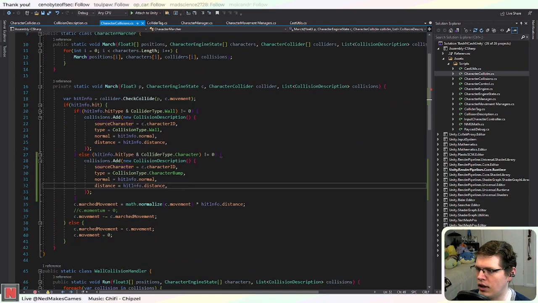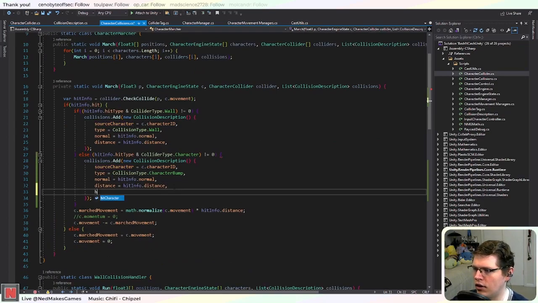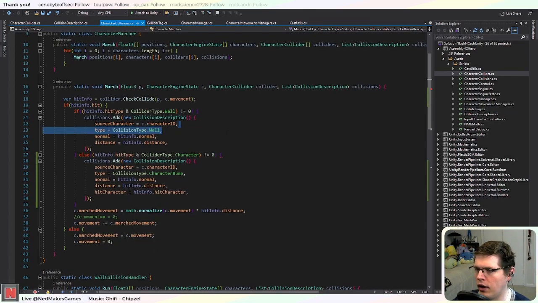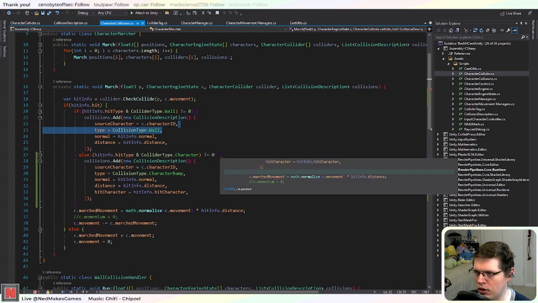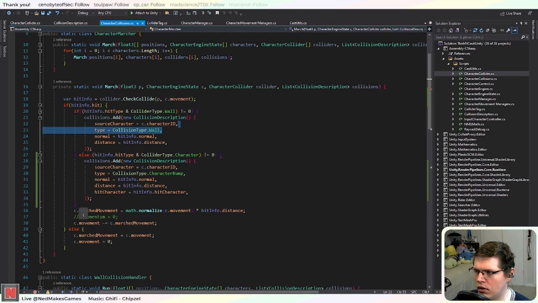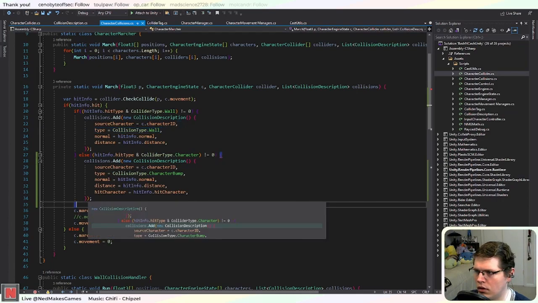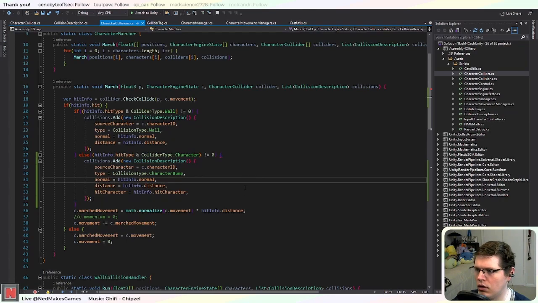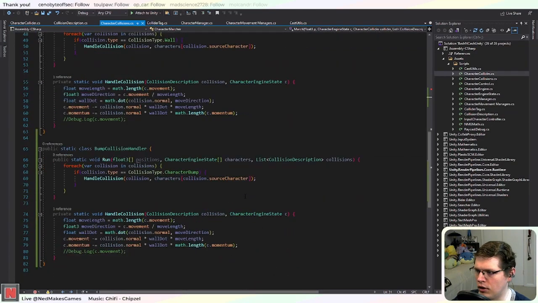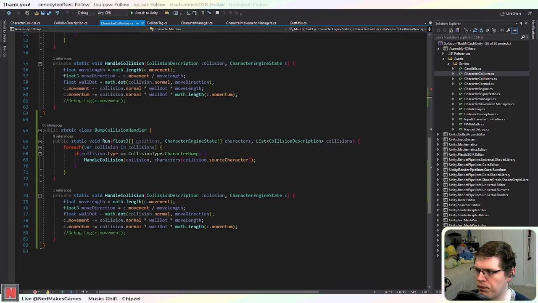But anyway, okay, so we have that, and now in the character, I need to add that the hit character here equals hit info dot hit character. Okay, it's still complaining about this. I don't know what it wants me to do. Kind of feel like that's a bug. So we'll handle a collision if it has the right type.